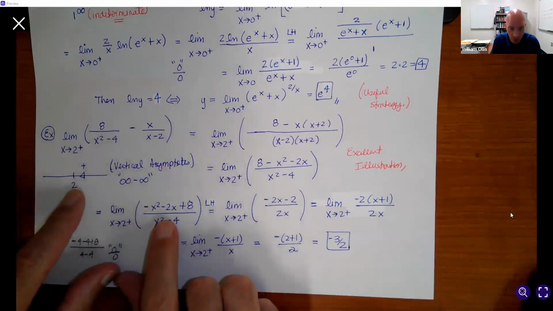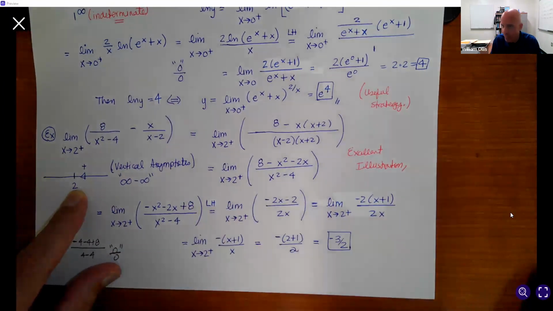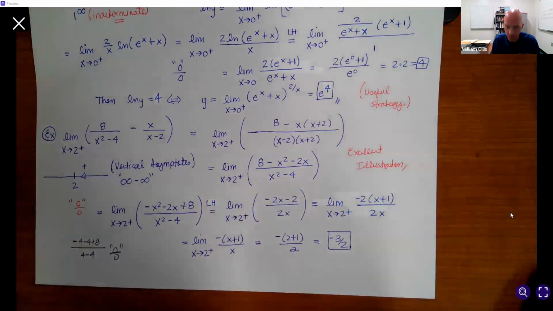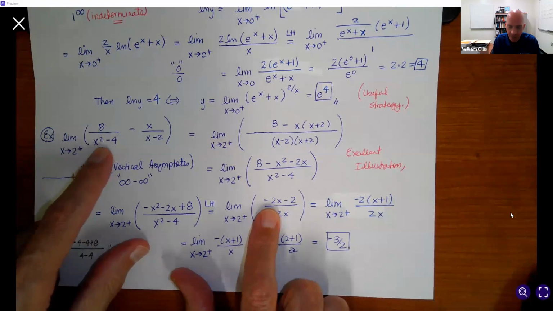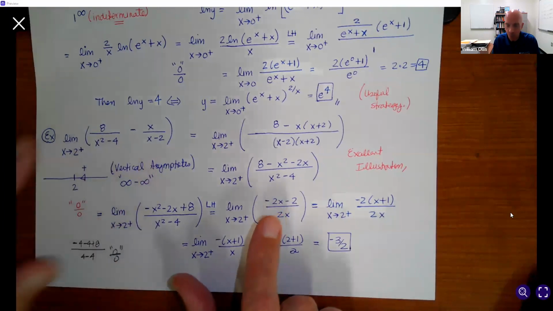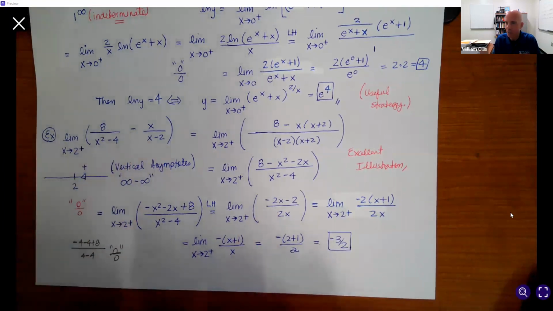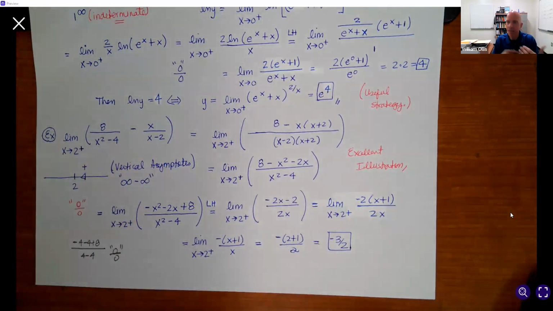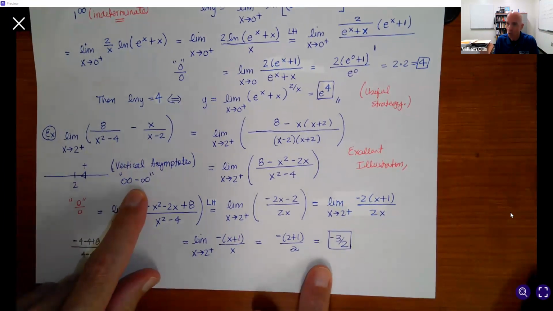Notice x is approaching 2. I've done this diagrammatically here. Picture math, of course, that's not how we reason, but sometimes the diagram helps us to organize. So again, we're approaching 2 from the right. And what we can see in this particular case is that 2 is a vertical asymptote. It defines a vertical asymptote for this function and this function. But we're approaching from the right, and both of the functions have positive values. So that would mean an infinity minus an infinity. So this gives us an indeterminate form.